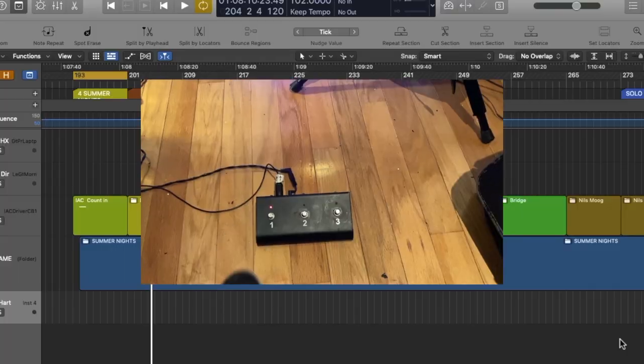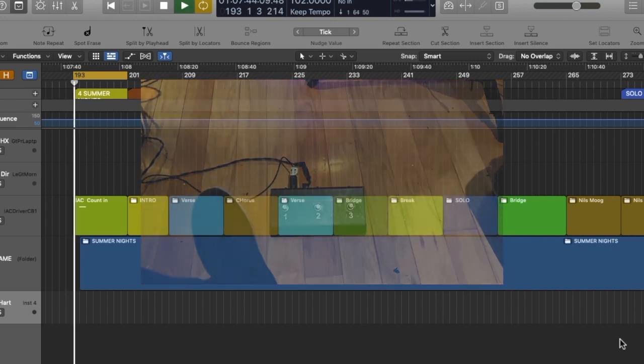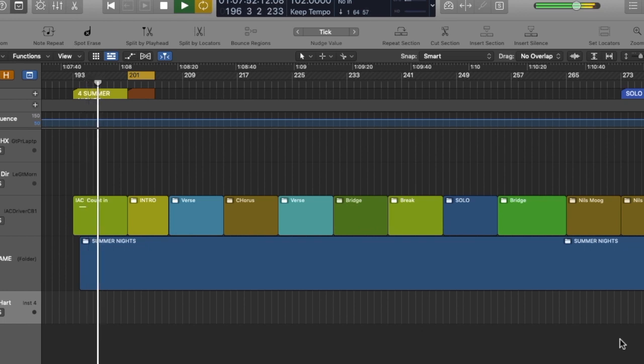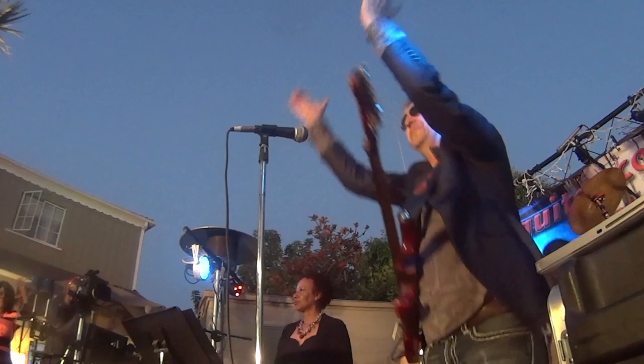I'm going to start the song by pressing my play button. Logic's going to jump to the first cycle loop, and it's going to do that by itself. I'm going to show you that in a minute. That's with this switch. And it basically is going to wait for me with this intro that it's going to keep repeating as long as I like.